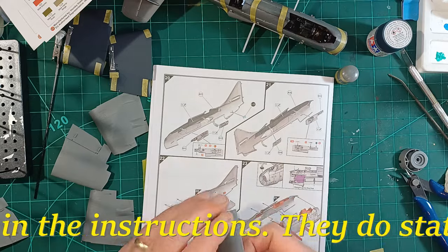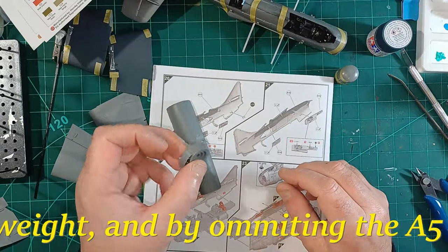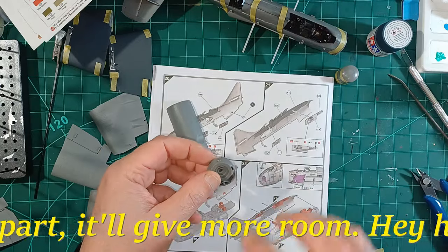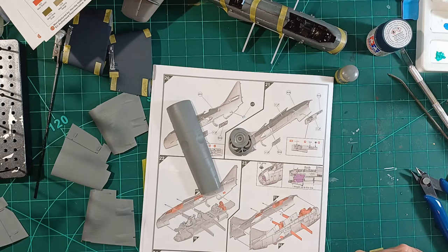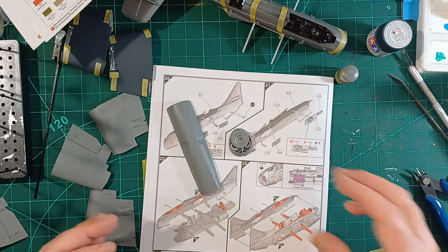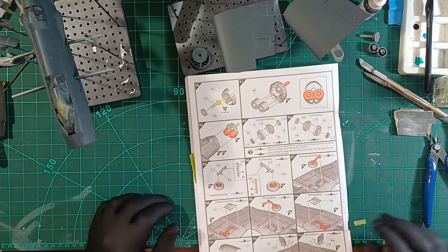And I'm just gathering up the rest of the bits to spray ahead of putting it all together. So I've got the bomb bay door and the engine nose front thing. Because all the bits have gone the front of black, so this will be just the last blue bit. All I've got to do is find all the undercarriage doors, get all them out, and then I'll get them all sprayed. Evening.